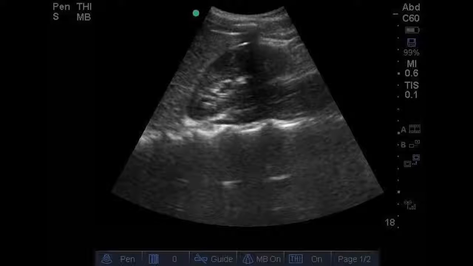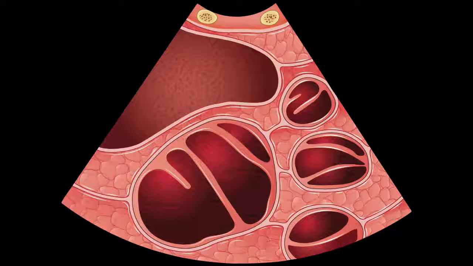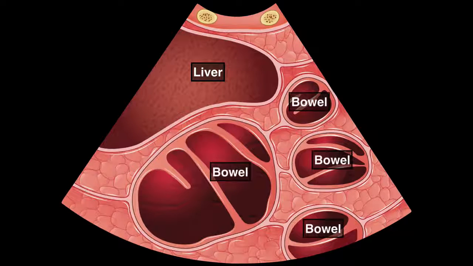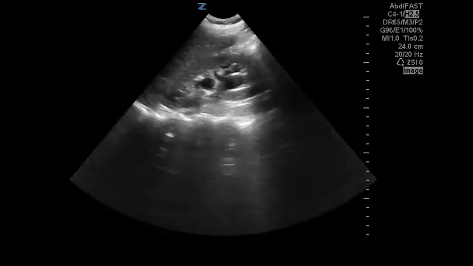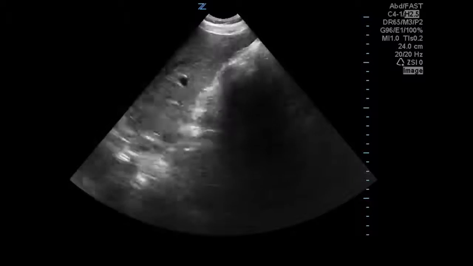You will also see that we've evaluated the entire hepatorenal space as we see the liver tip. Now this may be anterior where you're seeing some bowel gas pattern, and normally we try to avoid the bowel gas because that tells us we're intraperitoneal versus the hepatorenal space with the kidney being retroperitoneal. What we want to identify here is the liver, and there's going to probably be some loops of bowel. And what we're looking for as we slide inferior and anterior is that inferior tip of the liver.